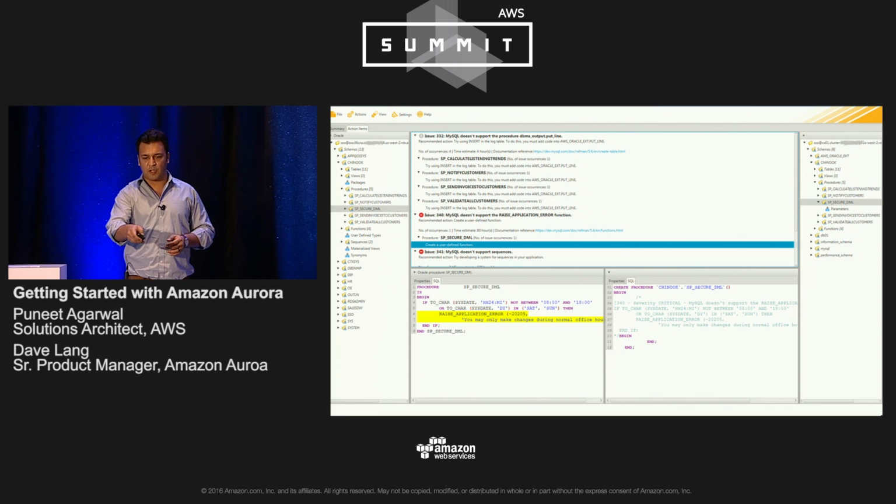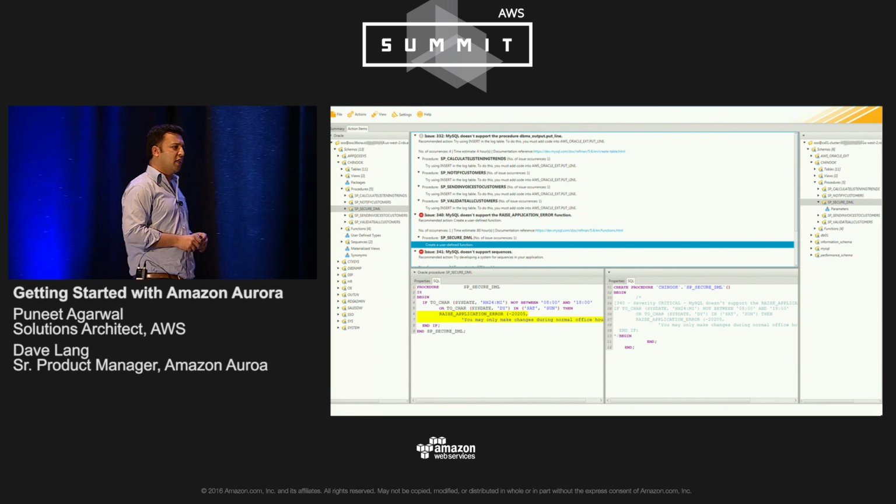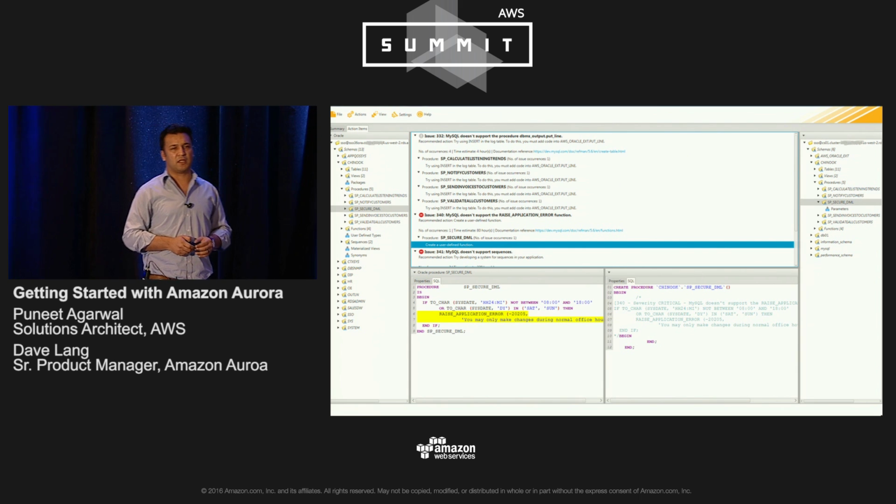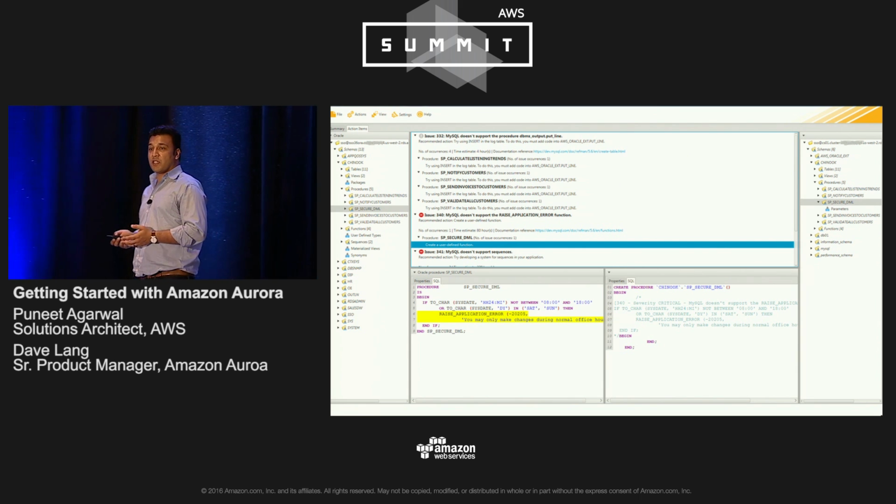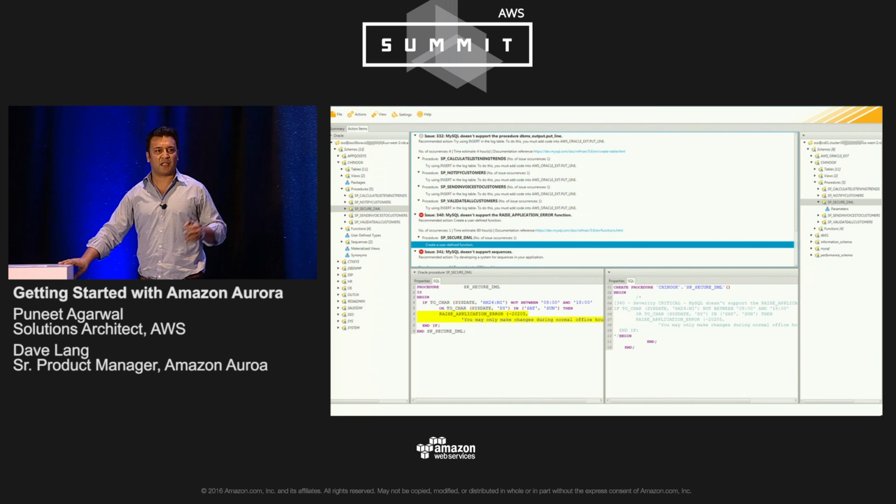And there is a window there. You can edit your code there right away and apply it to your target database. Most customers I work with tell us that this tool is able to do 80% of the work for them automatically, and it gives them a very good idea of what the rest of the 20% work looks like. So they know ahead of time how much time this database migration is going to take.